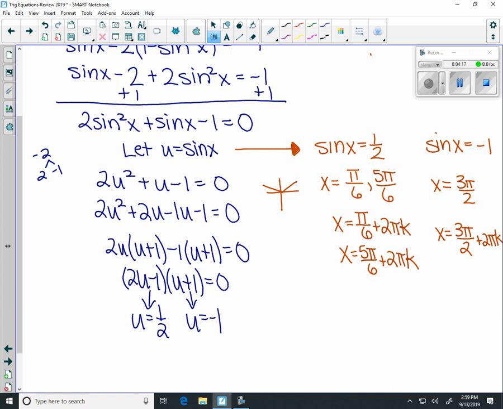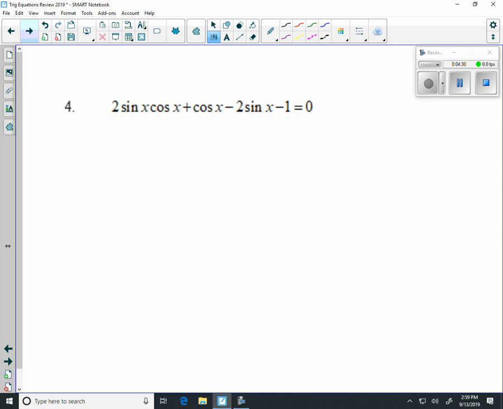I'm going to go ahead and do number 4 on this video as well, because it has some similar factoring going on. Pause if you need to. I'm going to keep rolling. Number 4 is actually set up beautifully for split the middle, or factor by grouping. It's already split into 4 terms, so we're going to look for a GCF in the first 2 terms. Our first 2 terms have cosine in common.